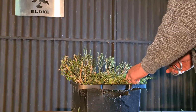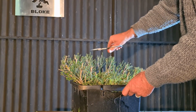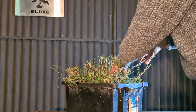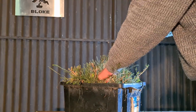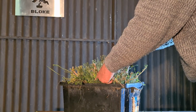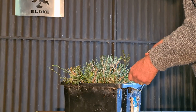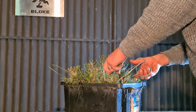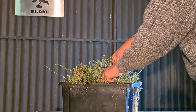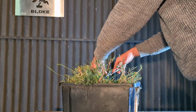Just getting rid of some weeds. Now I'm going to go in there and just cut back some finer branching to let a bit more light down the bottom. It's almost like lawn in here, it's that strong. All these different branches and stuff growing. And if it gets too shaded out down here at the bottom, that's fine. I don't really need anything to grow right at the bottom.